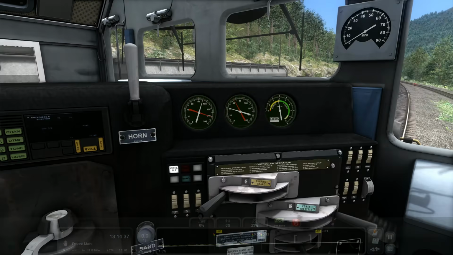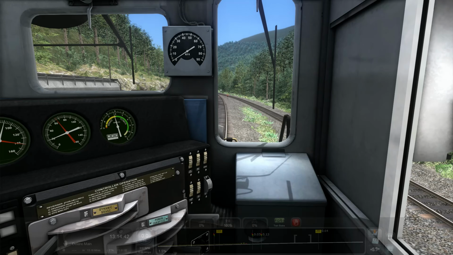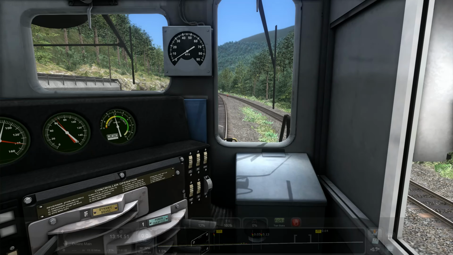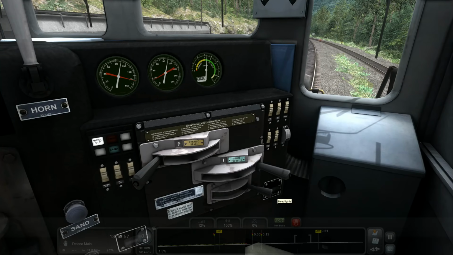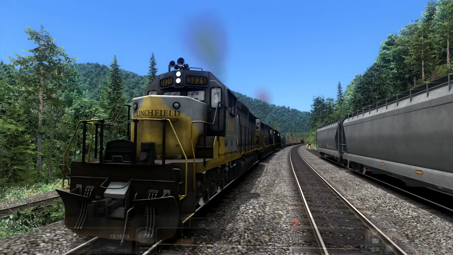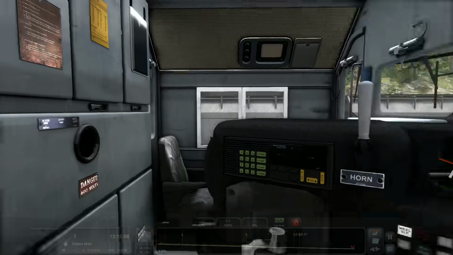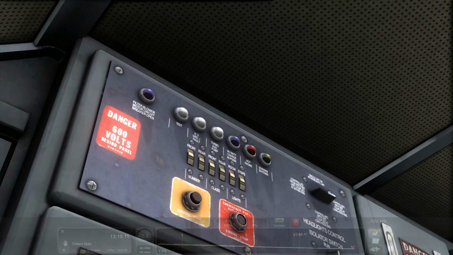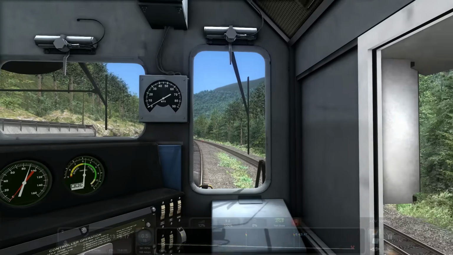Yeesh. These sounds, man. Oh boy. That's our headlights. It would appear again there's no number board lights, nothing like that. I mean, the switches are here. They just, yeesh.